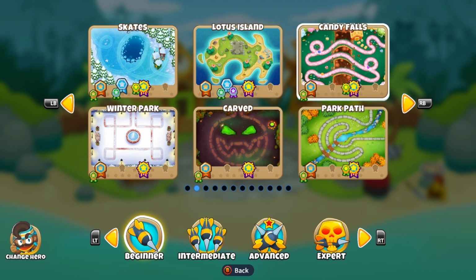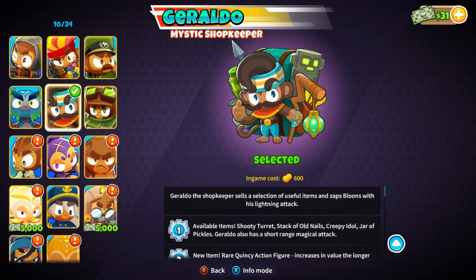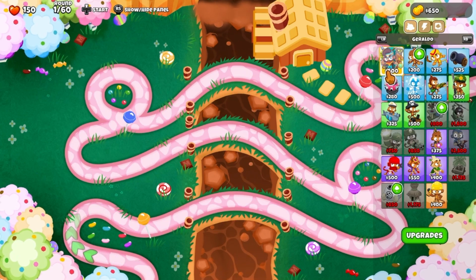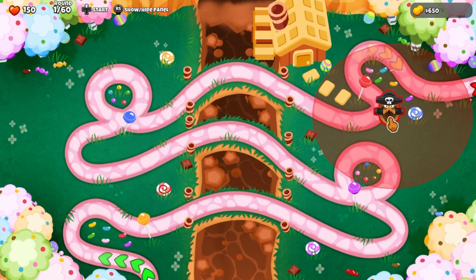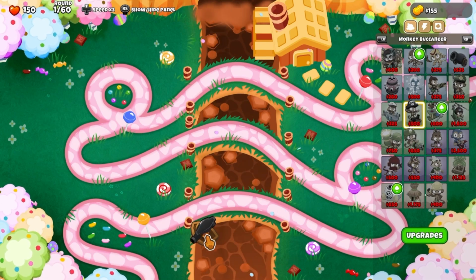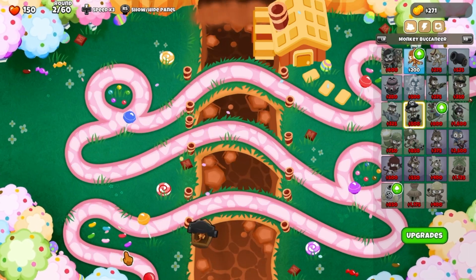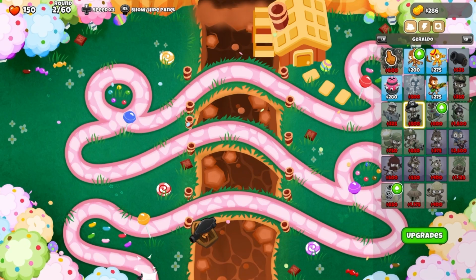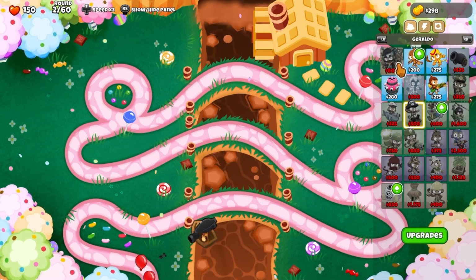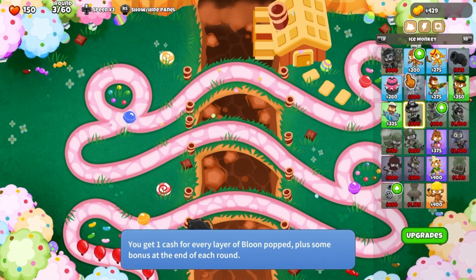We're gonna be going on Candy Falls medium, and we are going to be using the Mystic Shopkeeper, Geraldo. I'm terrible with names. All right, so first thing first, this chocolate river is like normal water, so we could put a balloon popping pirate ship. You know, my favorite. I don't really know what he does. I literally just bought them last night and haven't even used them. So this is my first time actually gonna use them. So let's see what he does, you know?